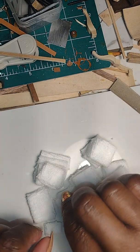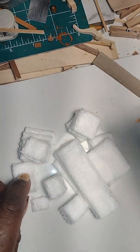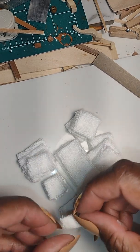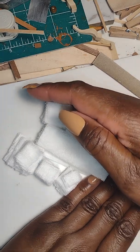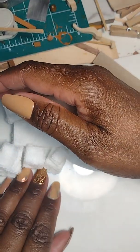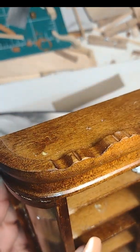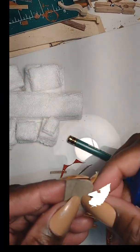And I think they turned out cute. I've got a nice amount that I feel like I can really stock the shelves really nice and make everything look really full and authentic, like laundry was just done. So I wanted to take a moment to just set those aside and just try to fit some of the towels into the cabinet to see if I liked the cabinet. And I decided I really didn't. So I've got to think of something else.